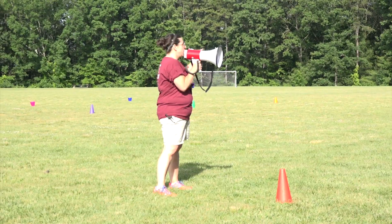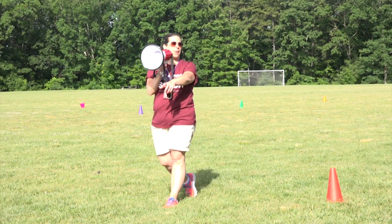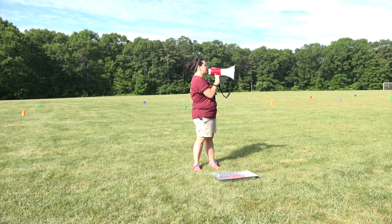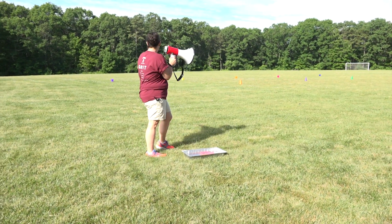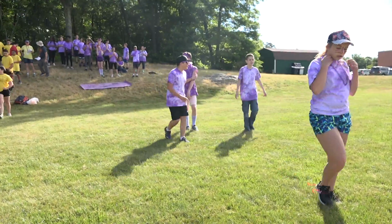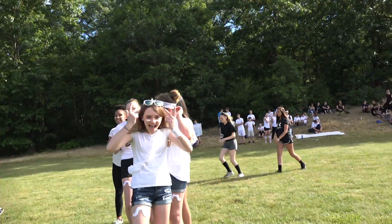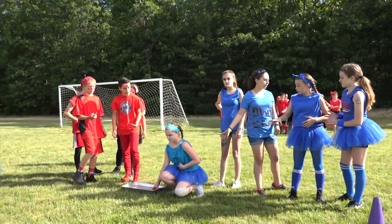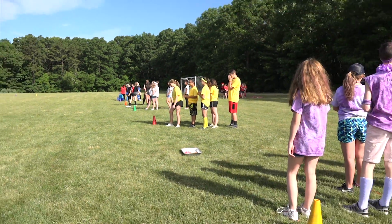Water bucket race. There are three bins or pans. There are four sponges in each bin, two per team. Load them up with water, run all the way down to the bucket, and your objective is to get the water up to the line. You're gonna keep going until you have filled the water to the line. Okay, all teams need to start on their cones.